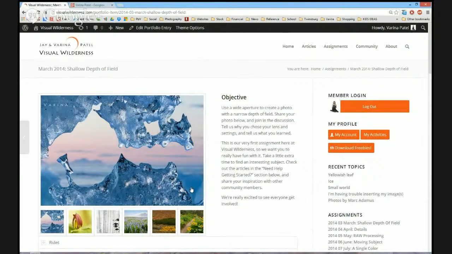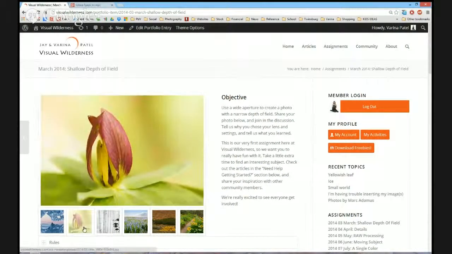Now, here's a shot where I used a much wider aperture. I'm guessing here because I don't have the metadata in front of me, but this shot was probably taken with f/4. And what I did here, this is a macro lens. I got in close. You can see that the petals themselves are actually not completely sharp. And I did that intentionally. I chose to make sure that the leaves, the little green leaves I'm talking about here, fade out, because I love the softness that a macro lens gives me.